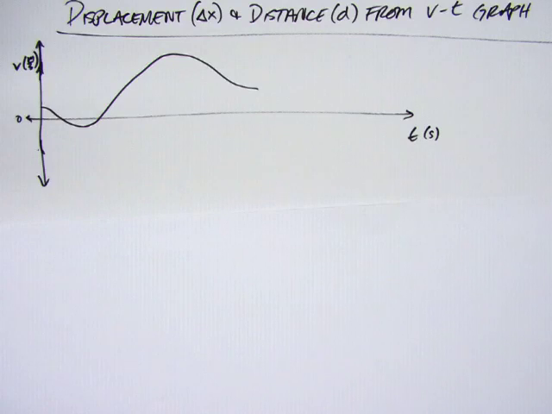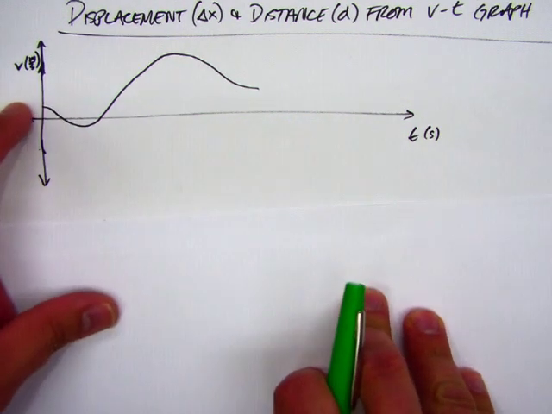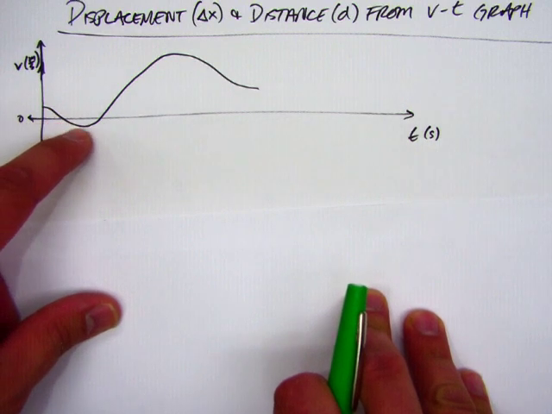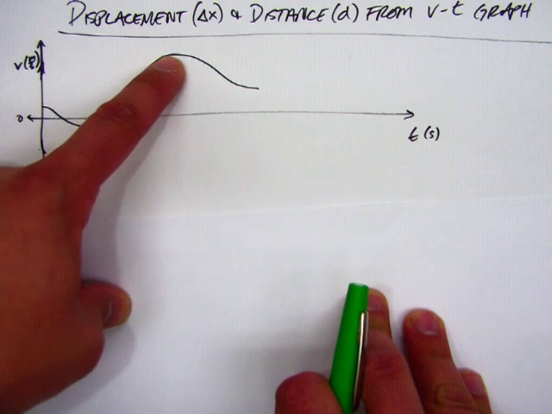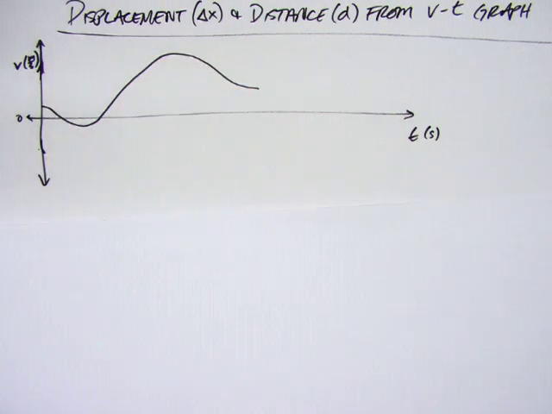Okay, in this video, let's go back to the velocity time graph and find out a way that we can use this graph to figure out some more valuable information about the motion of an object. So if we just read this velocity time graph, this object has a small positive velocity. It slows down to 0. It goes backwards a little bit in the negative velocity, slows back down, and then accelerates in the positive direction for a while until it slows back down. So it undergoes some dramatic changes in velocity over the course of this graph.